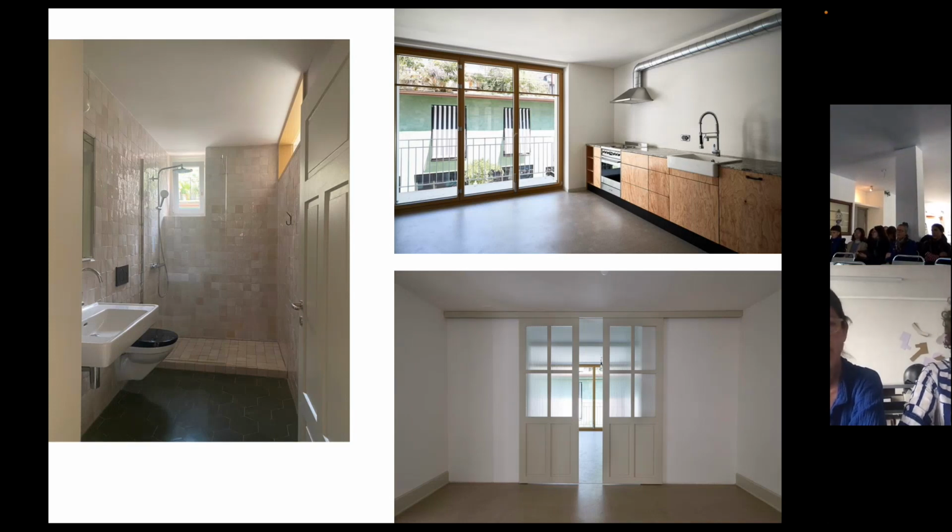The result is very bright and flexible flats, with balconies facing the courtyard as well as the street, and a continuous living and dining room that can be divided with the glazed sliding door. The kitchen living room can be opened almost across the entire width to the new balcony with a view of the inner courtyard, and thus becomes an extended outdoor space. The continuous grey pigmented anhydrite floor and the kitchen front made of maritime spine stand in their raw expression as a reference for the simple construction method, and at the same time create the transfer to today.